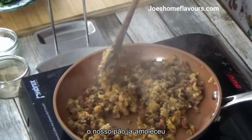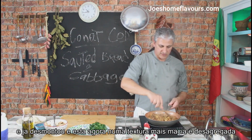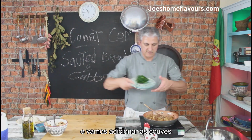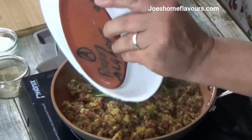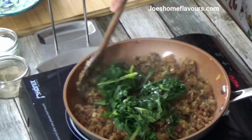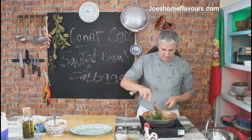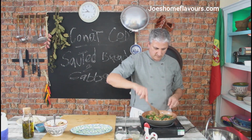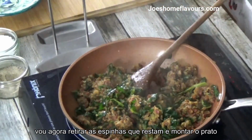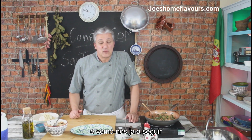Now the bread is becoming too soft and disassembled, so it's going to a thinner and a softer texture. So now we add the greens. And we start involving this. Okay, so our vegetables are ready as well. So I'm going to debone this cod and mount it on the plate, and we'll see him in the end.